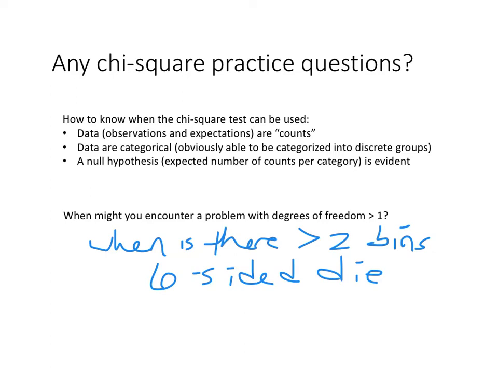So, right, if you had a 6-sided dice and you wanted to know that it was fair and that you were rolling each number an equal number of times, then how many degrees of freedom would that be? 5. You've got 6 categories. You could roll 1, 2, 3, 4, 5, or 6. So that would have 5 degrees of freedom. There are 6 different categories, 6 different outcomes, 6 different columns of data. How many times did I roll 1? How many times did I roll 2? How many times 3, and so forth.